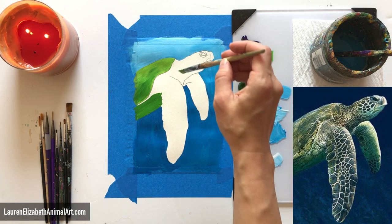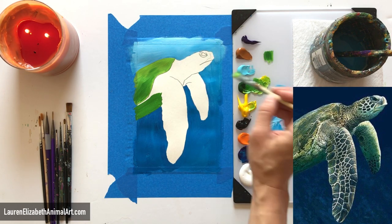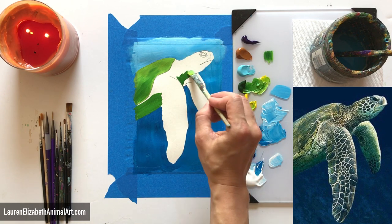Grabbing some more grass green, I'm now going to paint loosely underneath the neck of the turtle, but I'm not going to paint all the way up to the chin. I'm going to use a different color for that.